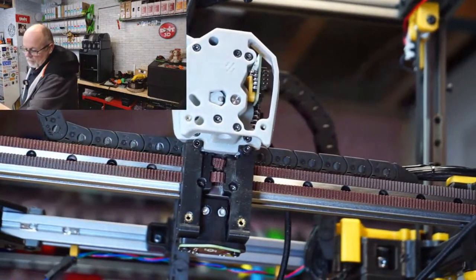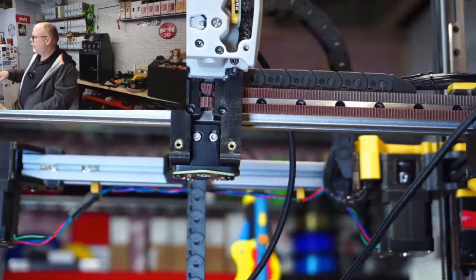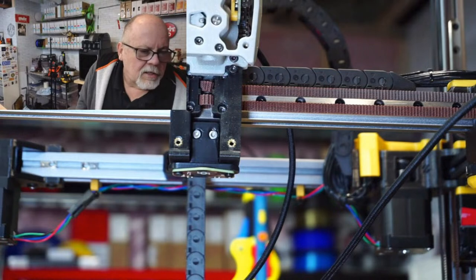If I put the hot end on, I'm going to lower this a little bit so you can kind of see down where the probe is, and it's going to be in conjunction with the nozzle. It focuses on the closest object. Yes.